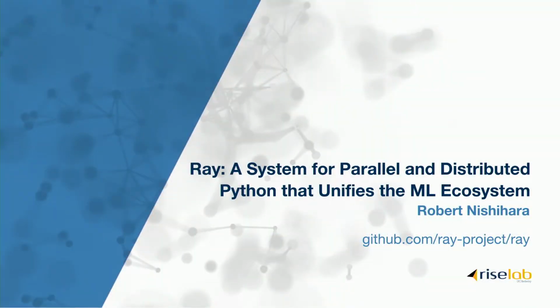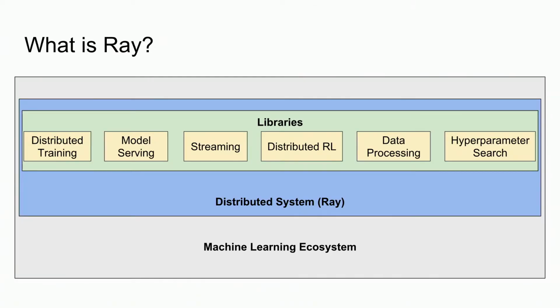I'm going to tell you about Ray, which is a project we've been working on. A bunch of us in the lab have been developing, along with a number of people outside of Berkeley. So before I elaborate on the motivation for Ray, I want to say what we're trying to build.